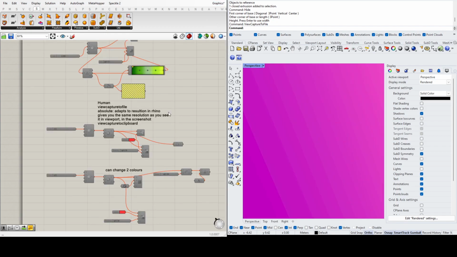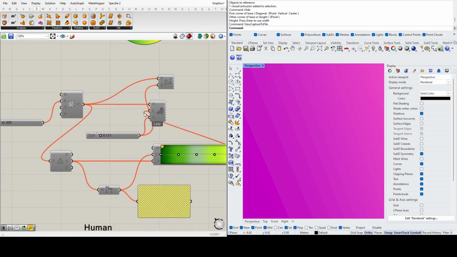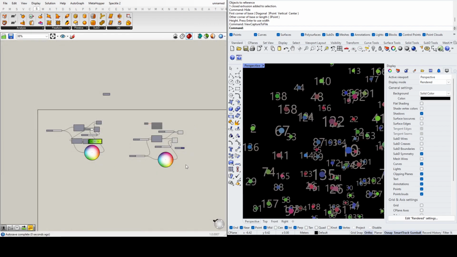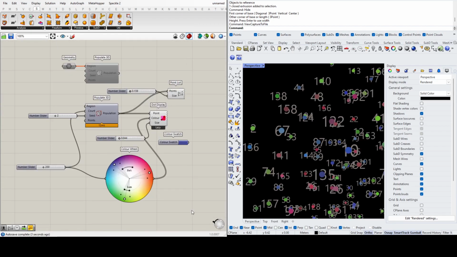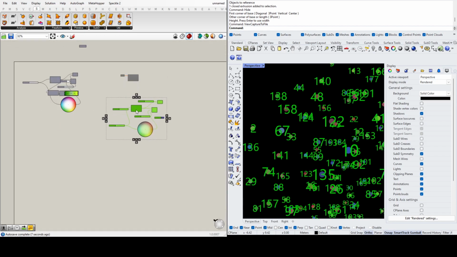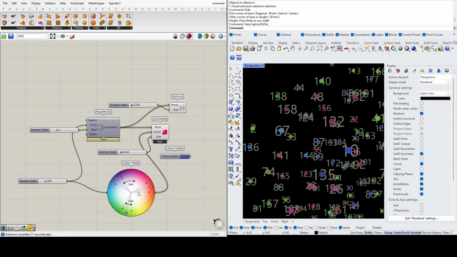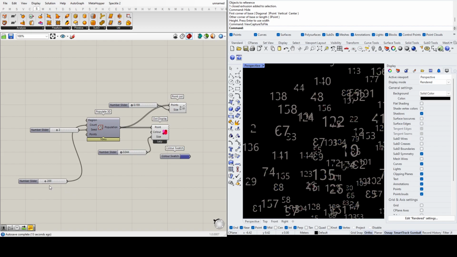Let's look at what's next. The next one we're going to look at is gradient: deconstruct point, and gradient. Let's see how we can play with gradients. So I'm just going to copy this thing over. I'm going to delete my color wheel. This can stay. Point list, I'm just going to disable the point list for now.